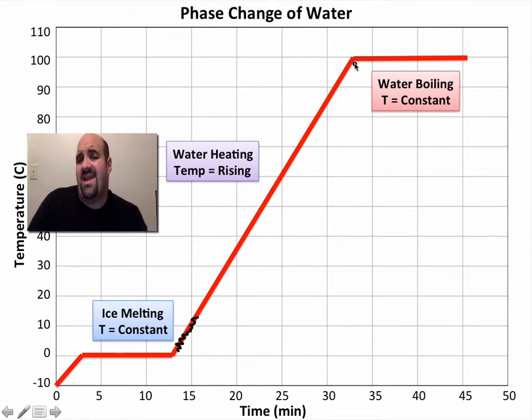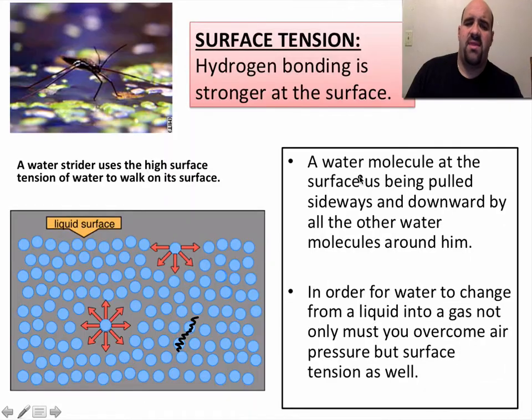Why? Well, once it can't get any hotter, it's evaporating and boiling away. But the idea here is you're giving the water enough energy to essentially break free. At this point, the water has to overcome the surface tension and air pressure, and all this extra energy goes into doing that. There's a lot of stored energy in the water. It has to break away from the chemical bonds, because not only ice, but liquid water drops are also attracted to one another. So when you're boiling water, the molecules have to fully break apart into a gas and separate themselves, overcoming surface tension and air pressure. So the polarity of water is pretty important, explains a lot of things.